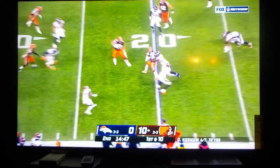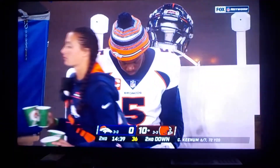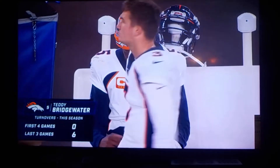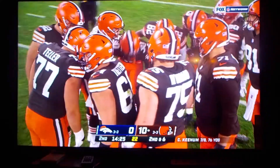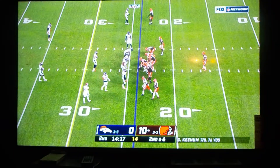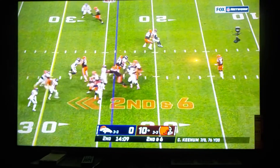Here's D'Ernest Johnson — breaks one tackle and cuts back for a gain of four. Now, D'Ernest Johnson — if you're not a Browns fan, you probably don't know much about him, because he hasn't had too many carries. He's out of South Florida and was an undrafted free agent in 2019. On his pro day, he ran a 4.8 forty. There are a lot of linemen that run faster than that, and that's one of the main reasons why he went undrafted. Trust me, he is much faster than 4.8.